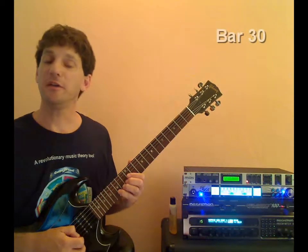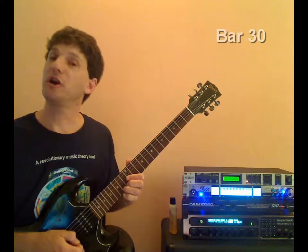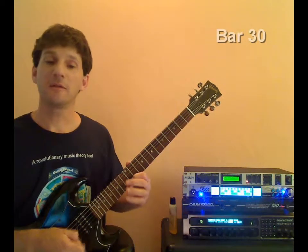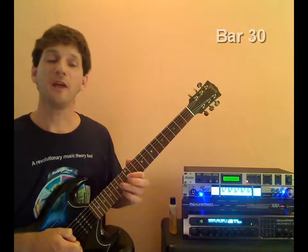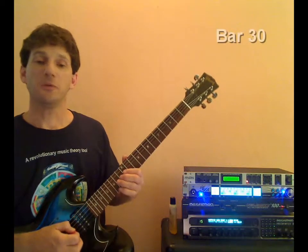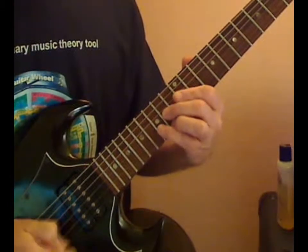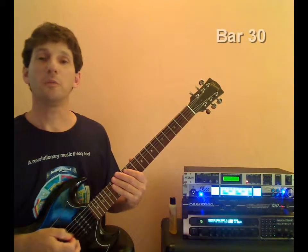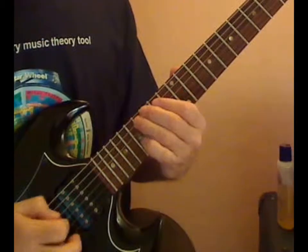Now what we do, we play a D note on the B string, then we come up to our high E string, we play G, F sharp, G. Then our 4th system, we play a high E, then we play our A note on the 14th fret of the G string, pull off, and hammer back on. A, G, A. So starting with that little sequence on the 11th fret, let's play this for you. As a review, we'll play the entirety of bar 30, starting with the little lead-in from bar 29.